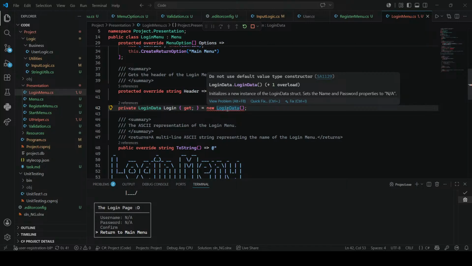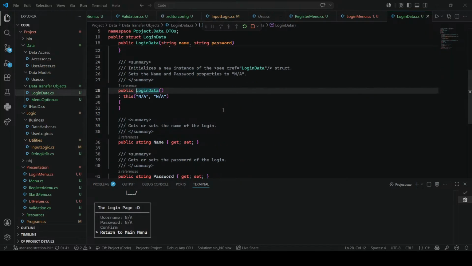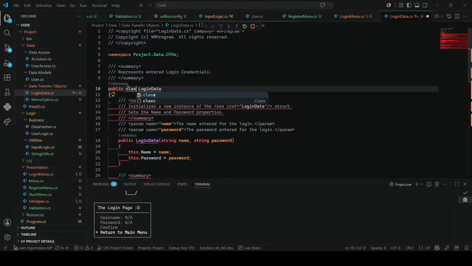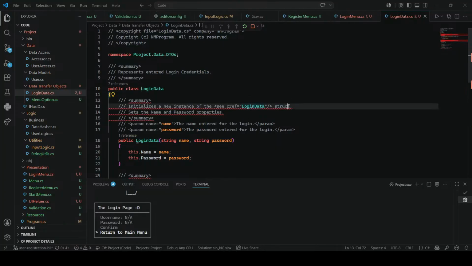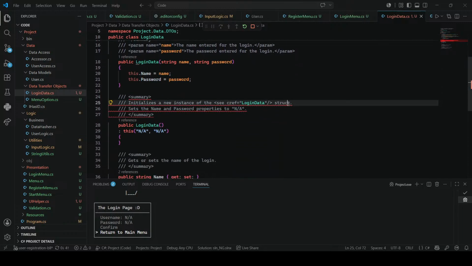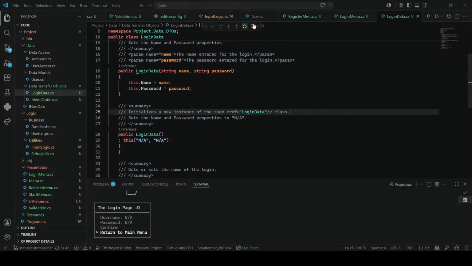Why is that even a rule? It's a dumbass rule, dude. I mean, you can change this to a class, I guess. Yeah, it's okay with it.